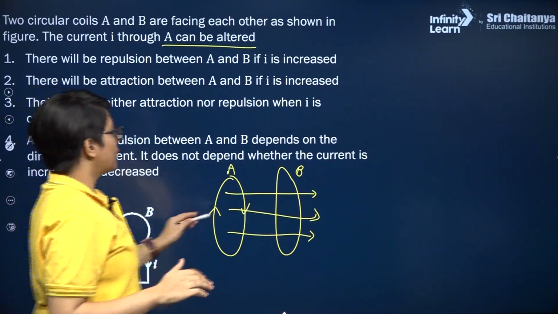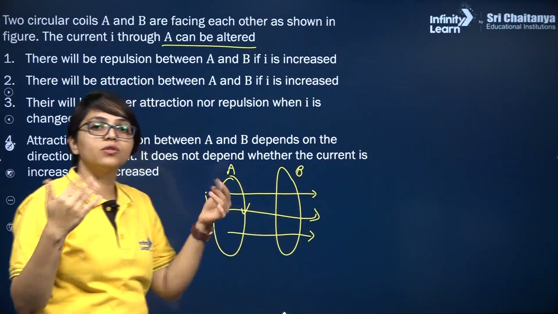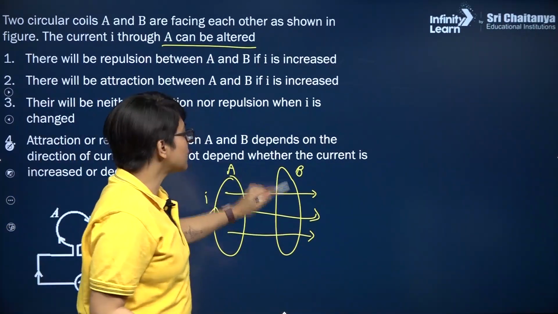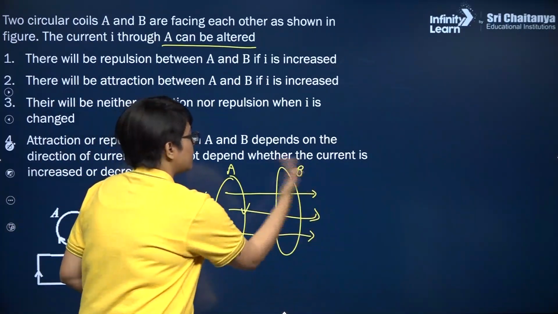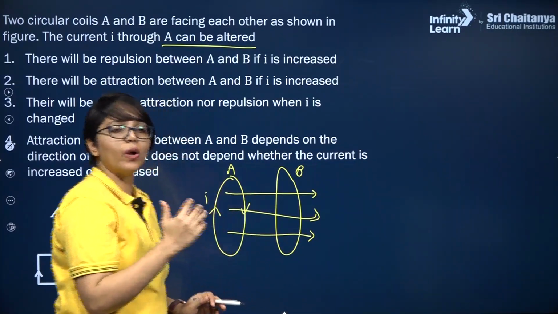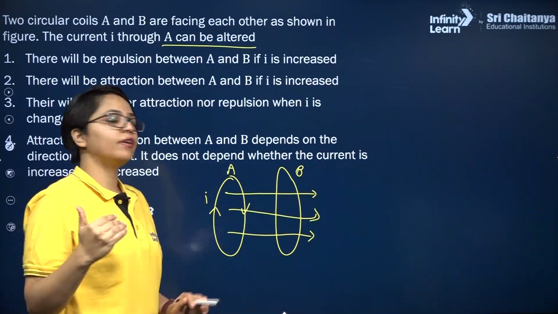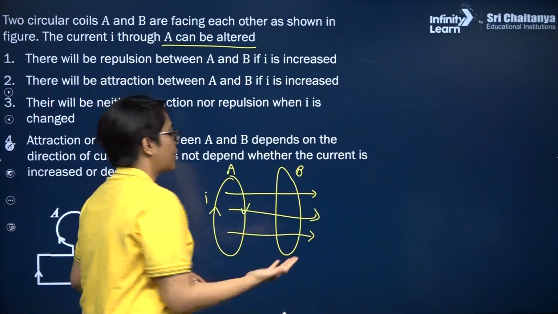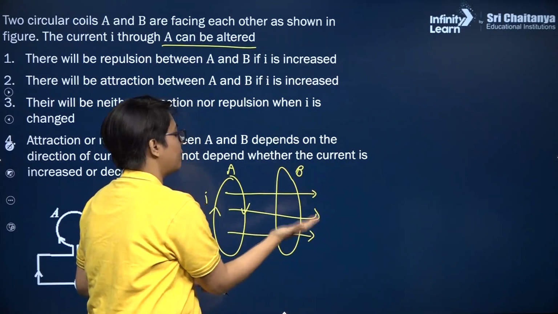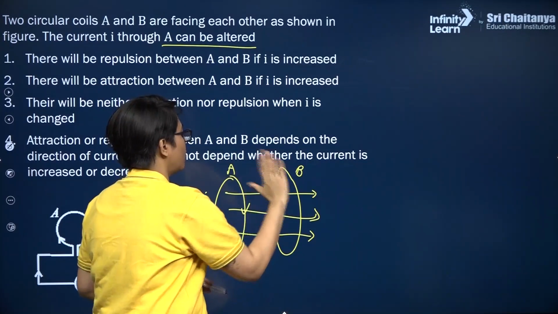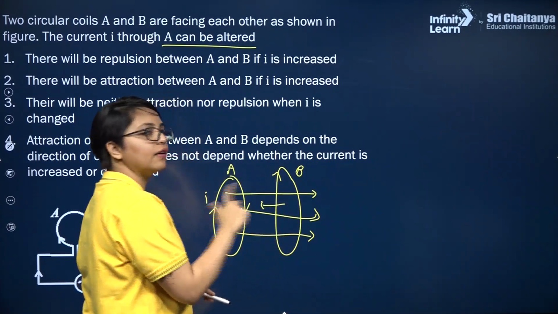Now, if we change the current I, if we increase the current I, the value of magnetic field will also increase. So, flux through this coil is increasing in this direction. According to Lenz's law, it will try to decrease this increasing flux by inducing current inside it, and creating one more magnetic field which will oppose this increasing field, right. So in order to get this opposite magnetic field, current should flow in the opposite direction like this. This will be the induced magnetic field direction.